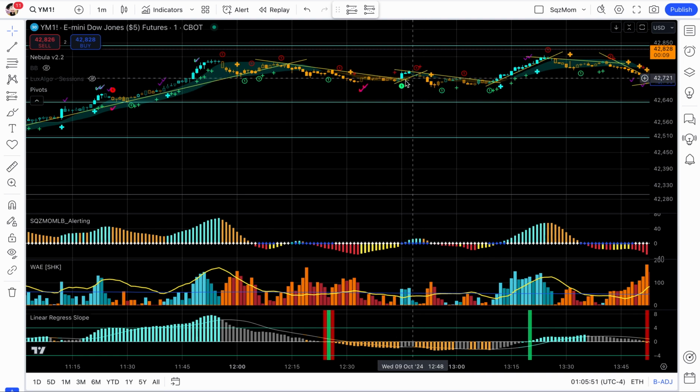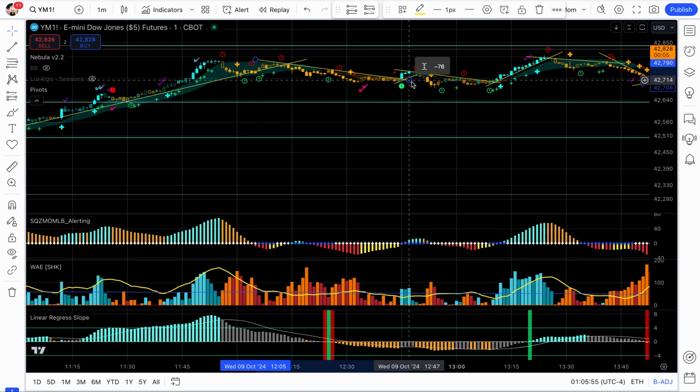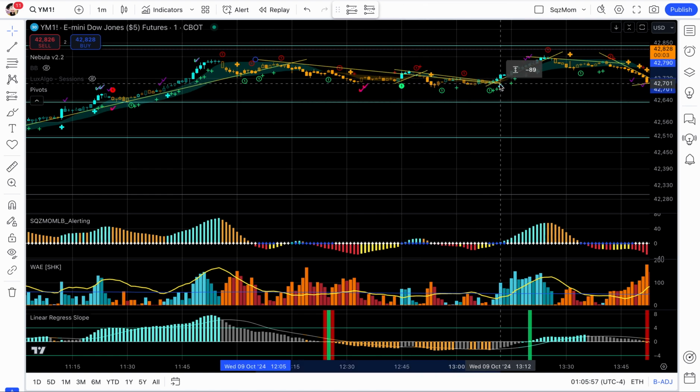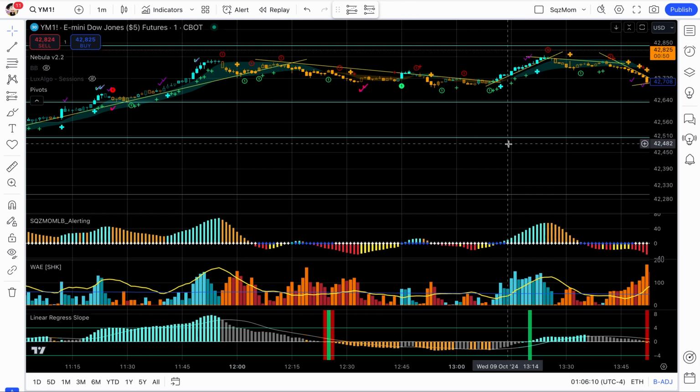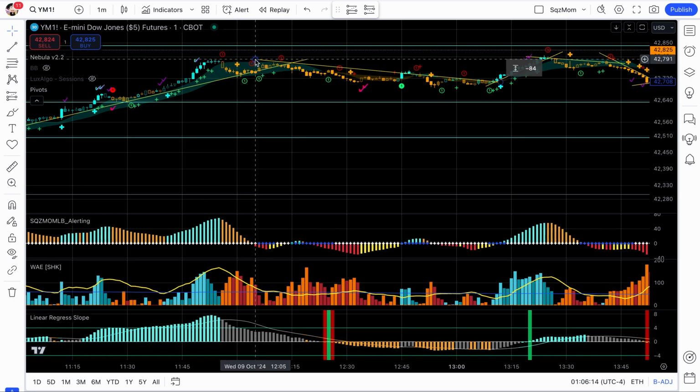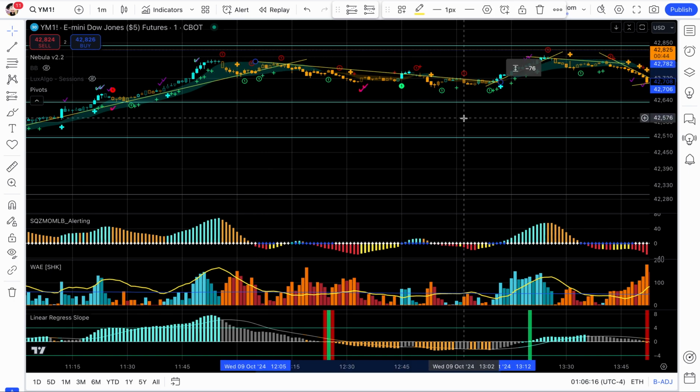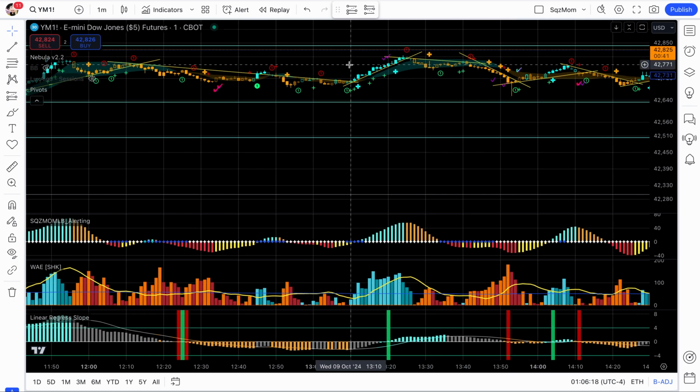Is this, a little trend line here, is that accurate? Well, I don't know. You could say that we could skip that little one, and you could say that was just a little pullback, and we can draw it like that as well. We can get rid of this one, and we can get rid of this one. Often the trend lines are subjective. So you can draw it like that as well. It looks perfectly fine. Maybe I'll adjust it over here.